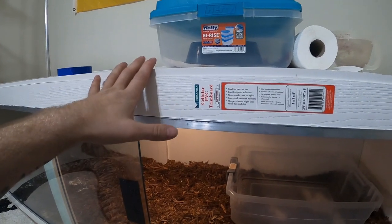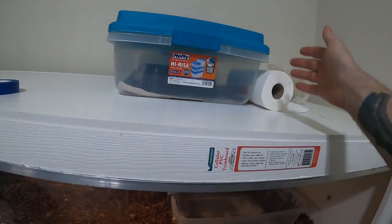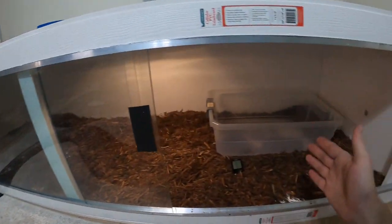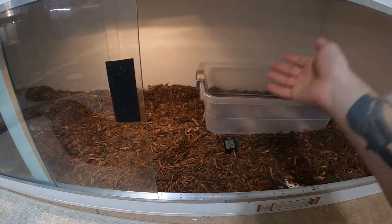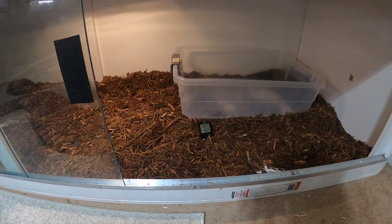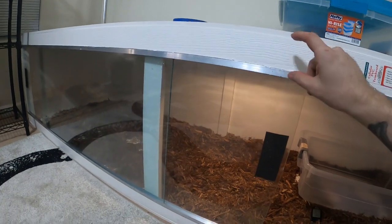On top of the enclosure weight, an adult Burmese is going to weigh around 100 pounds. So if I have an issue I can put another brace here, and then another one here, giving me three separate braces. The anaconda is going in here and she's gonna get massive, so pulling her in and out I need to leave enough room to get a big-bodied snake out.